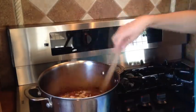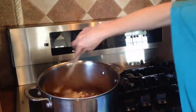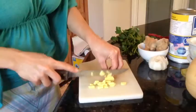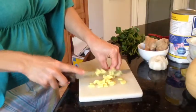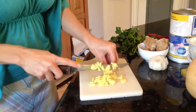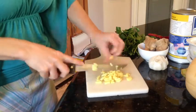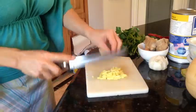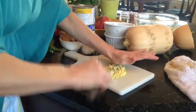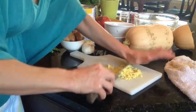And now we're going to add ginger, potatoes, and the winter squash. I suggest you chop ginger in small pieces, or if it's easier, just shred it. And I would say there are about 1.5 tablespoons of fresh ginger. I'm just going to chop that a little bit more, make it finer, and add it to our frying onions, celery, and garlic.